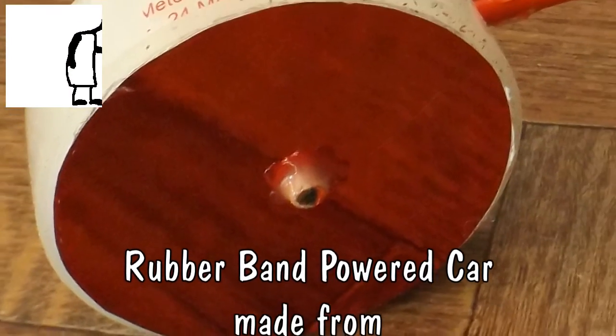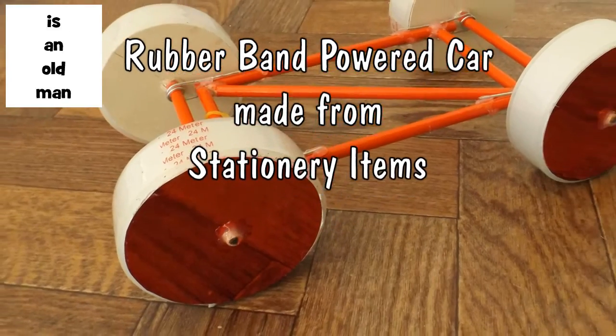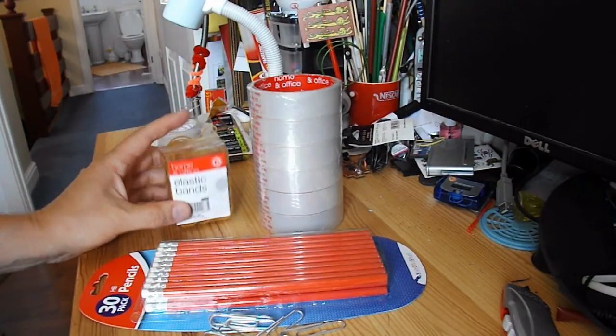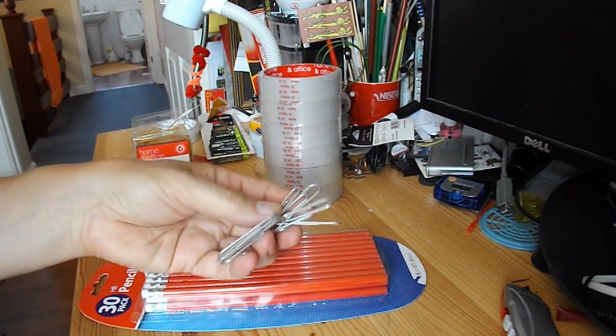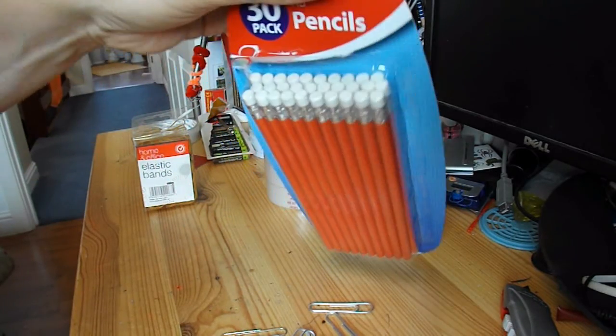Hi guys, got a request from Kirk Brotherton to make a rubber band powered car entirely out of stationery items such as rulers, pencils, etc. Well, I've been to the bargain store today, got some rubber bands, got some rolls of sticky tape, six rolls there, got some paper clips, and I got some pencils.